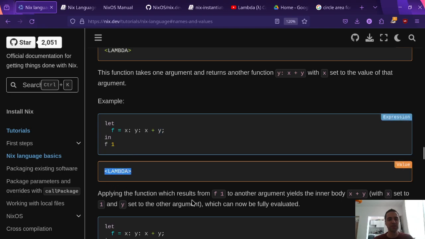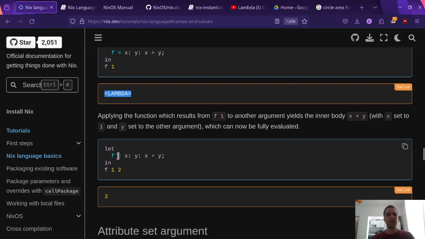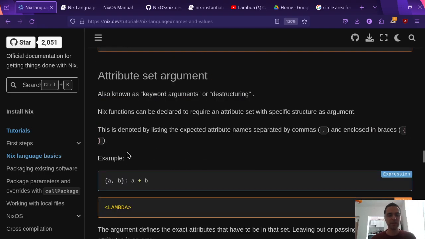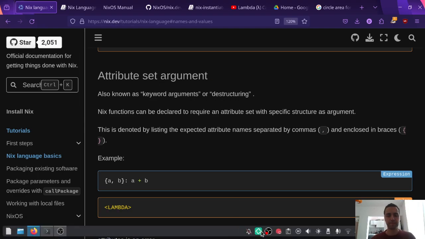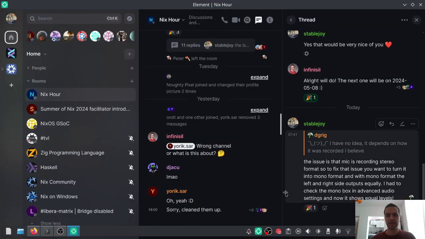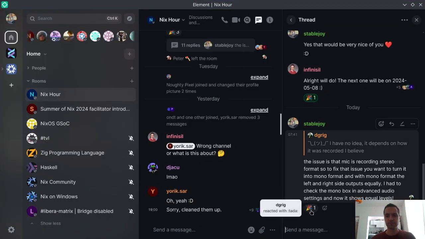Applying the function which results from f 1 to another argument yields the inner body x plus y with x set to 1 and y set to the other argument, which can now be fully evaluated. Let f is x: y: x plus y in f 2. All right, currying is interesting, but it needs time to wrap your mind around. Oh yeah, not sure why this is.